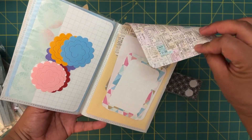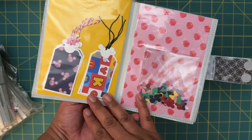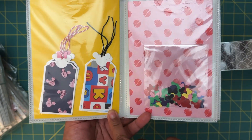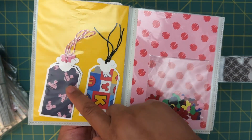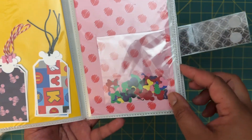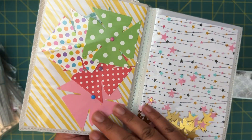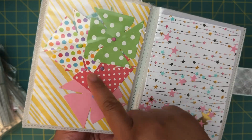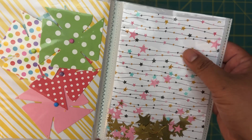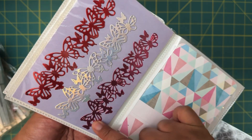Oh I like this paper — it's double-sided too! I really like that. Oh my gosh, I'm in love — I love Disney! I actually just got this tag die and she made little Disney tags and little Disney confetti. Oh my gosh, I'm so in love. Very excited about that. We have pinwheels over here, some star sequins that match the background paper there. I love butterflies so this is very cute.